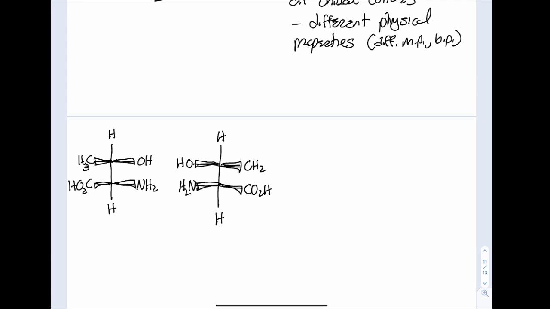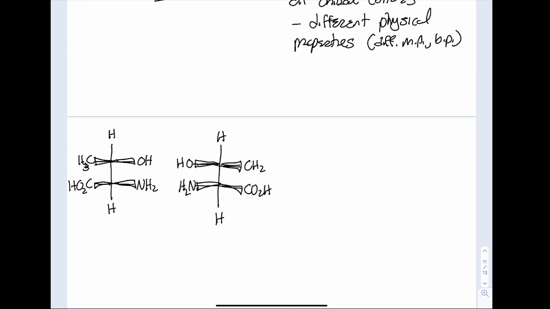So if I was to take one of them, say this one, and flip it so the front is the back, so then the OH and the amino group are back on the right-hand side, instead of those horizontal positions coming out at us, they're going to be going behind, right? My hydrogens would be superimposed, but my vertical or my horizontal positions would not be. Actually, my hydrogens wouldn't be neither because instead of going back, they'd be coming out, right? Remember, these do have perspective even though we're drawing them planar.